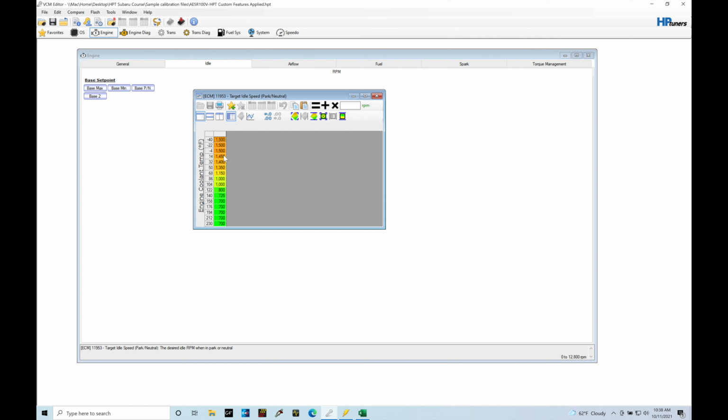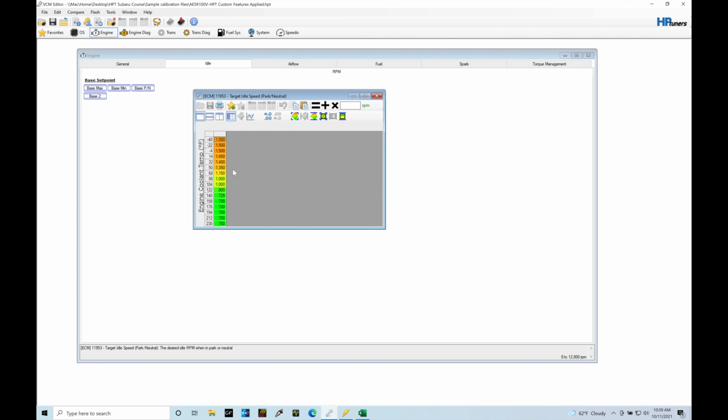This is essentially trying to get us to gain some of that lost idle torque by commanding a higher desired idle speed to get the engine to warm up quicker, to get the engine oil to warm up quicker, and to get the atomization a little bit better, so the engine's running on a warmer intake manifold. That's going to allow the fuel injector to spray the fuel more efficiently. So all things to consider, we want to command a higher idle speed on a cold engine compared to a warm engine. 158 and warmer is our warm engine operation range, and at these colder temperatures we have this higher idle speed.